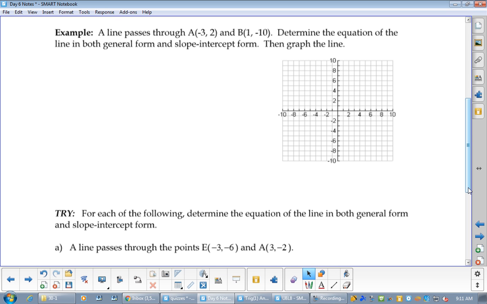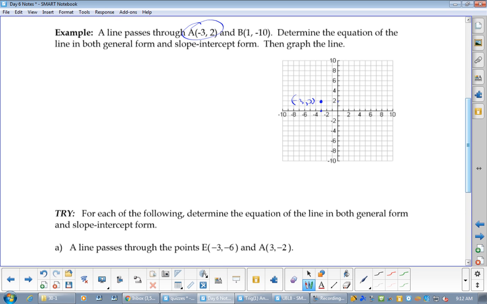Here we have just 2 points now. We've never been given this before. They always give us the slope and a point, okay? Or the slope and the y-intercept, even easier. But as you'll see, it's not that much more difficult. But just to graph it, let's try that. We have A is negative 3, 2. Now remember, negative 3 is the x, 2 is the y, so we're going to meet right there, right? This is negative 3, comma 2.